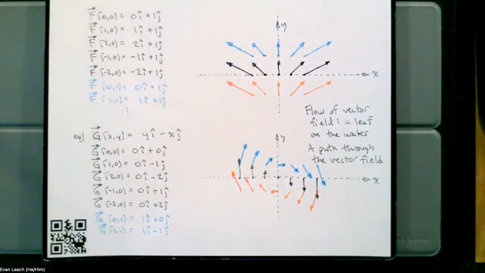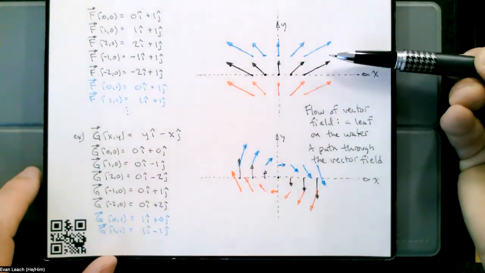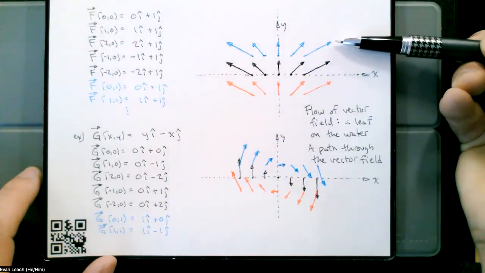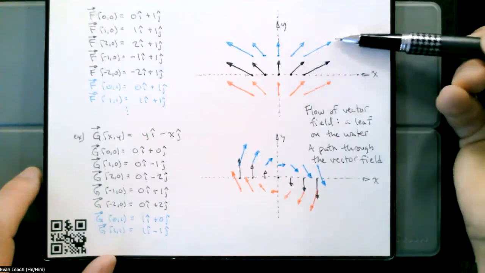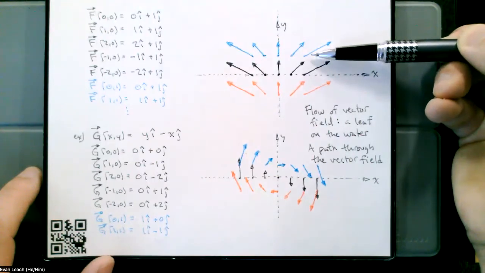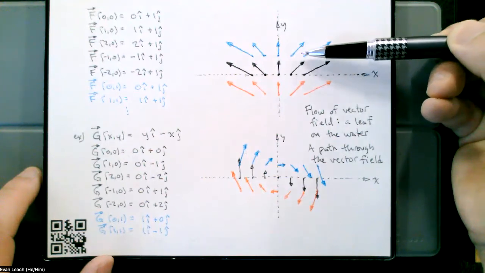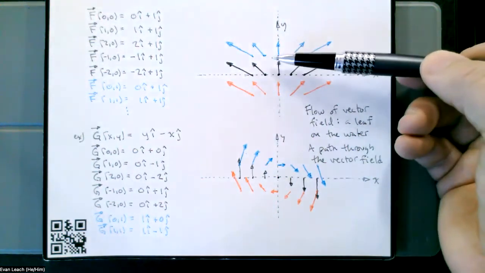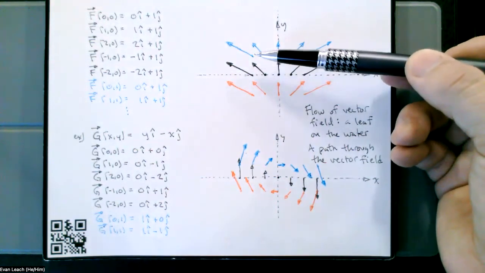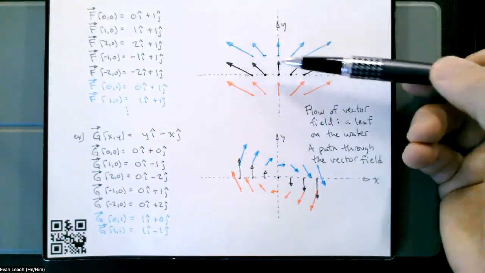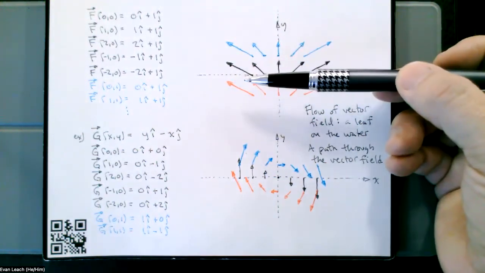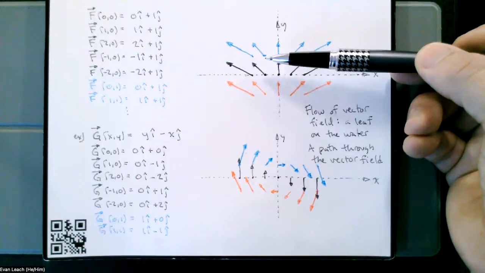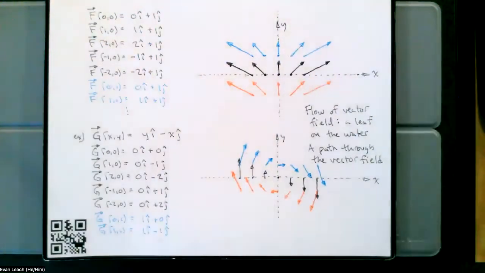So if I'm coming along this way, at this point, some of this vector field is pushing against me. Because if I'm coming directly horizontal at this point here, this vector field is pushing pretty hard. But as I get closer to the y-axis, the vector field stops pushing against me. As I cross the y-axis, now the vector field is pushing me along. Some of the vector field is pushing me in my direction. My vector wants to go this way, and some of the vector field is pushing along in this direction.